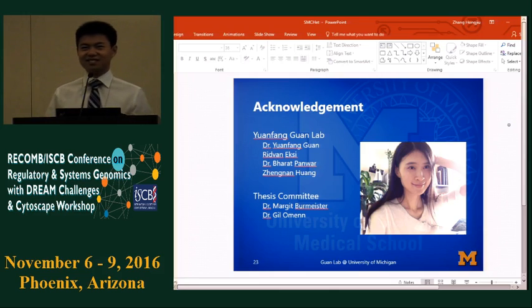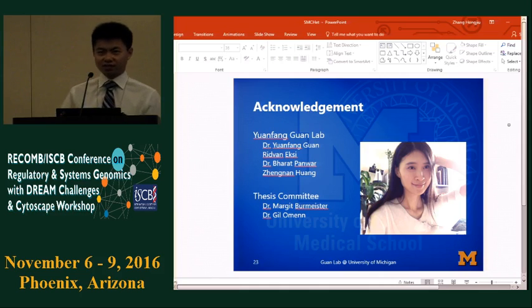This question is for all the performers and organizers. I guess this challenge is really nice, really good, and kind of benchmarked on relatively clean simulated data. But I guess we're facing a challenge of trying to do this kind of reconstruction using a targeted platform from an FFPE block where we have no matched normal to understand the variance on the platform and how that relates to the copy number and so on. Have you guys thought about taking this to the next step and trying to tackle some of those real life problems?